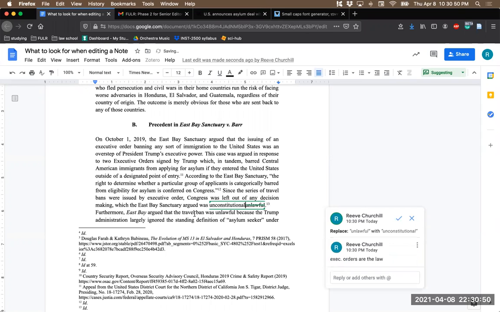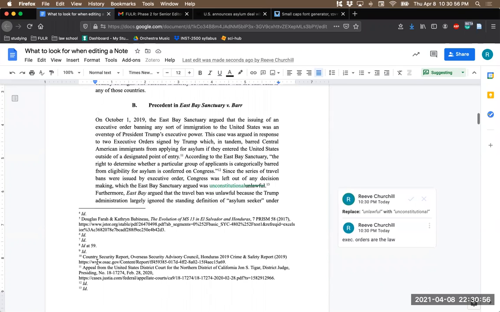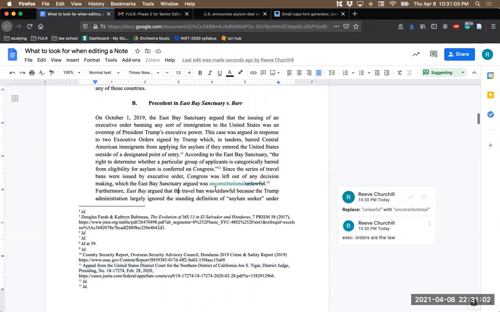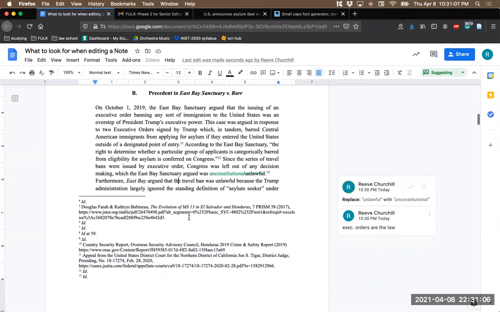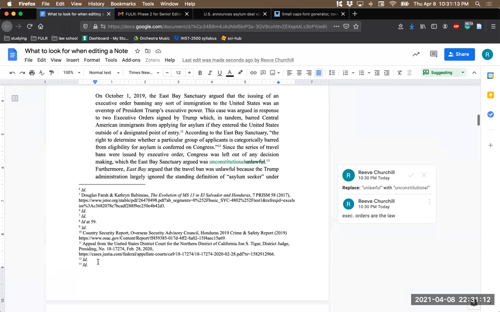And then also with this, since I'm citing from this source, which is a summary of this specific appeal, I would also recommend looking at the source again and finding exactly where it's unconstitutional.